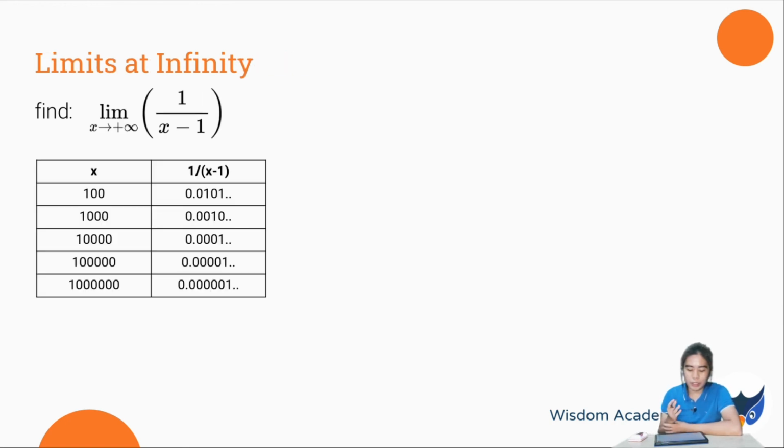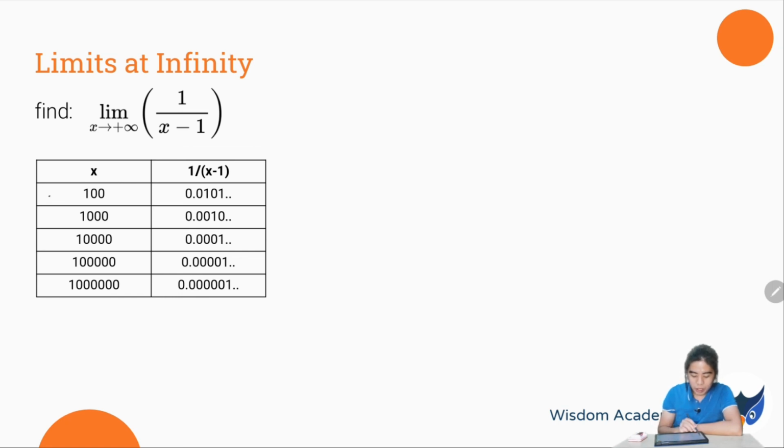Ayan. Now, we will proceed to our next topic about limits at infinity. So, ano ba pinagkaibahan nito sa infinite limits? So, instead of finding limits at a certain point, limits at infinity is a one-sided limit where you find the limit at infinity. So, sa dulong-dulo ng function, titignan mo kung saan nag-a-approach yung value niya. So, ibig sabihin, in this example, 1 over x minus 1, hanapin natin yung limit niya as x approaches positive infinity.